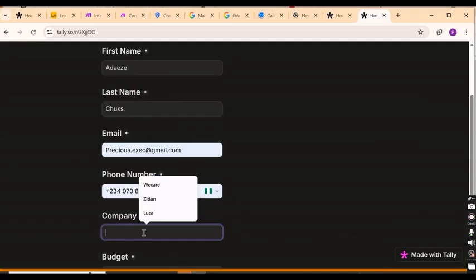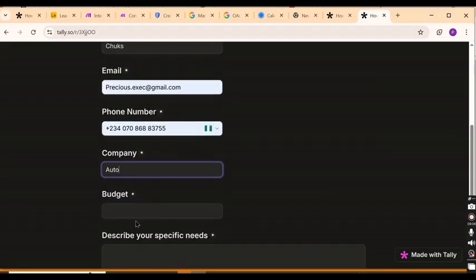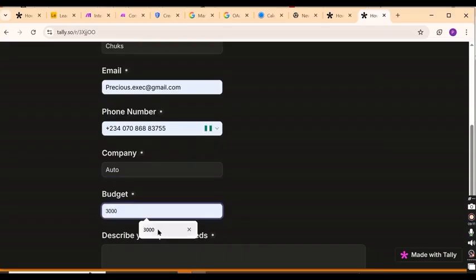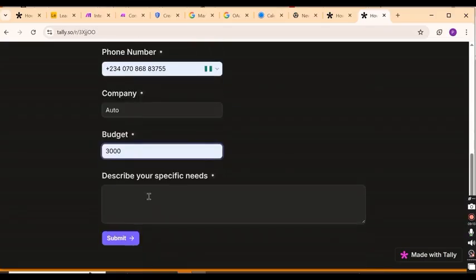We pick Auto. The budget will be $33,000. Describe your specific needs: I want to automate my payment system. Then submit.